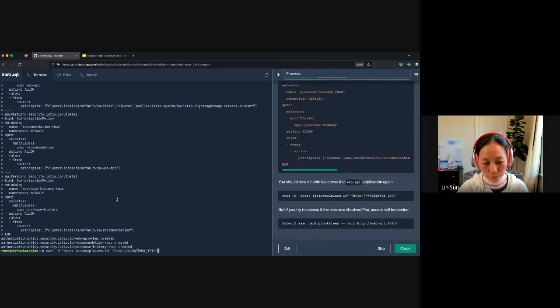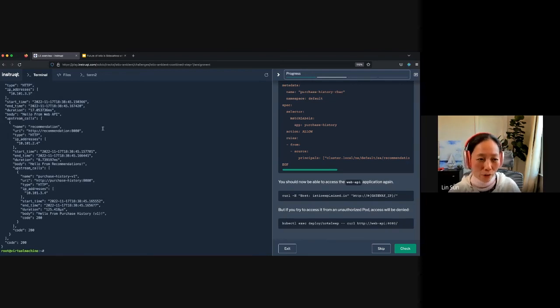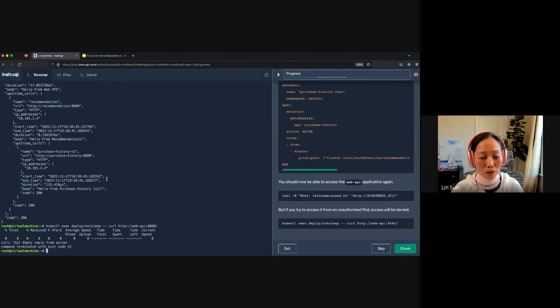Now, hopefully, this would work now. Yeah, it did. Before, the IP was probably set correctly, but it still works now. Now, if you remember, we had a not-sleep pod, right? If you try to access Web API from not-sleep, which is not in the authorization policy, you will get the packet dropped because we know that's not allowed to access it. So what this shows you is how ztunnel works from source to target, and how you can leverage ztunnel to enforce simple authorization policies.